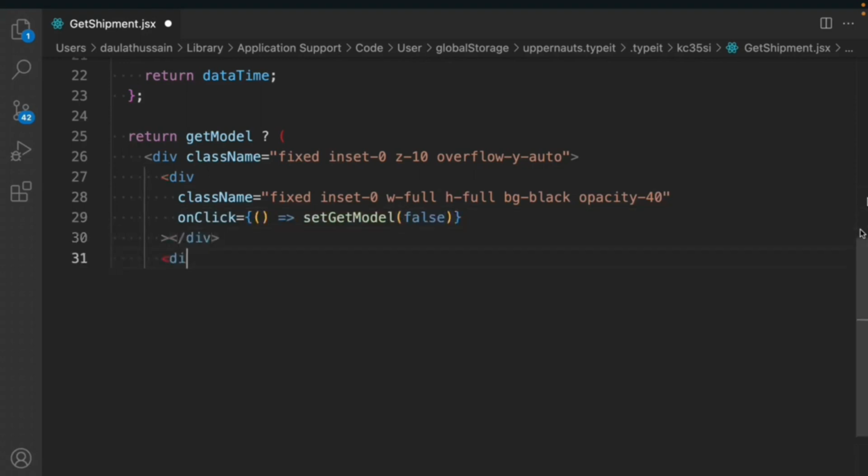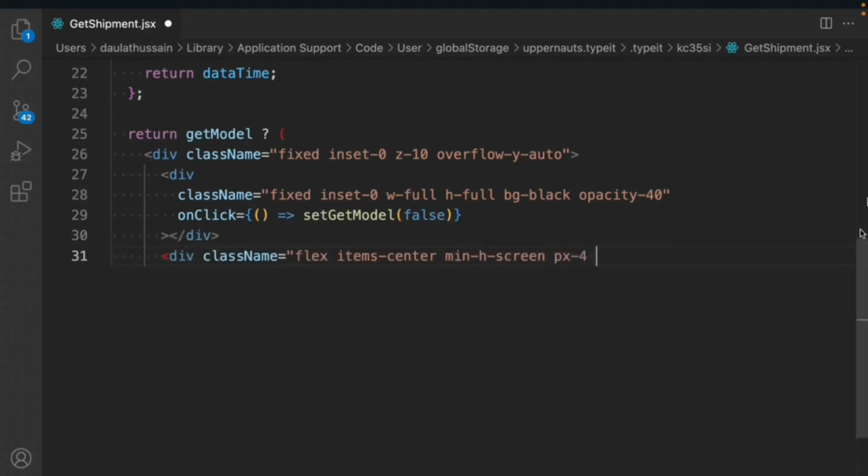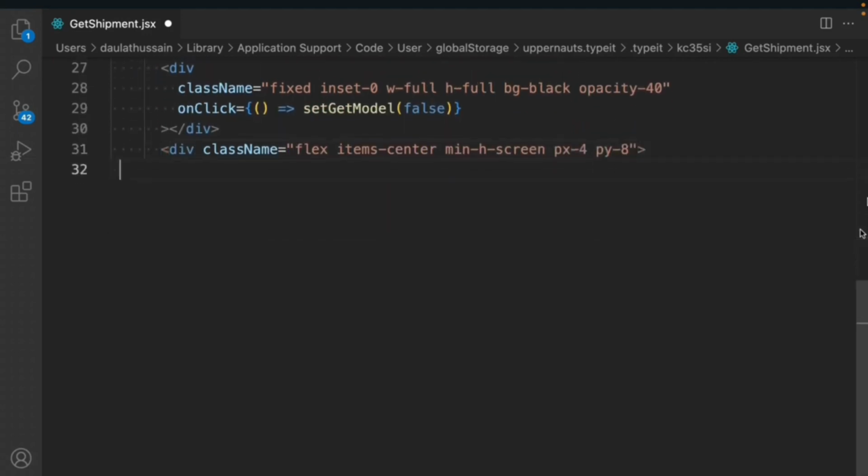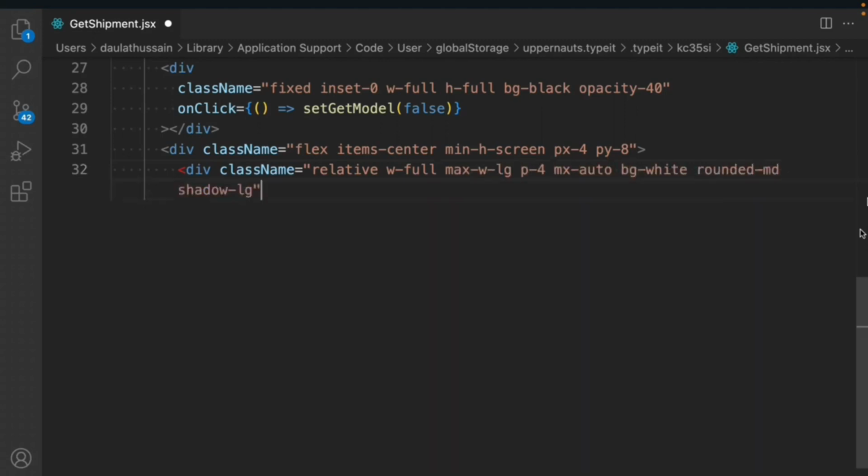We'll take this div, it will have a class called flex item center, min height screen, padding x4, padding y8. It will have another div, it will have a class called relative, full width, max w large, padding 4, max auto, background white, rounded, shadow large. It will have a div, it will have a class called flex justify end.